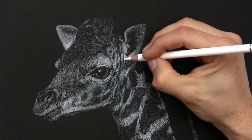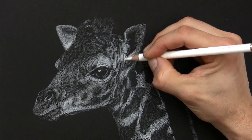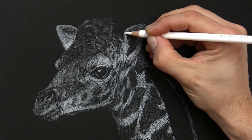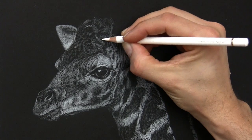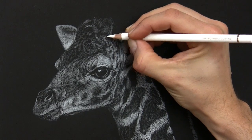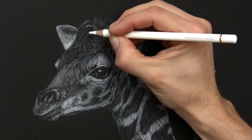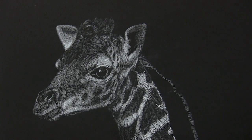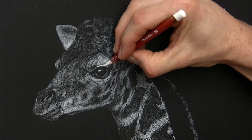And I find doing these white on blacks is much more relaxing than painting in many ways, because you're not having to think about colour at all. All you're really thinking about is the contrast. And you can learn a lot from these even if you want to do paintings, because the most important part, as I've said in many of my videos, for capturing realism is not really the colours and getting them super accurate. It's getting the contrast right, giving it shape and form.